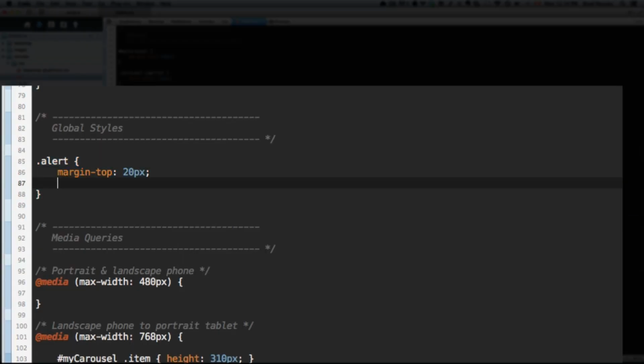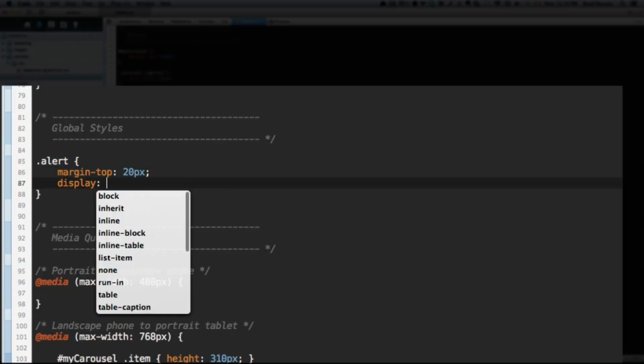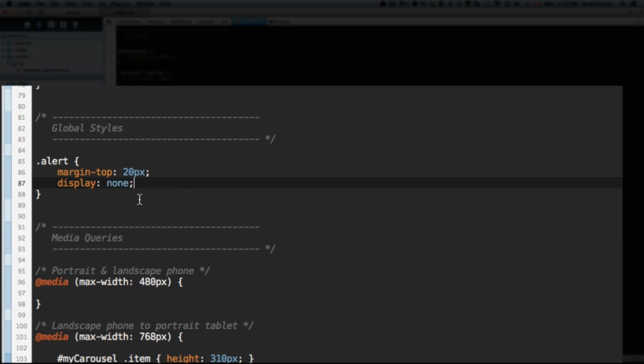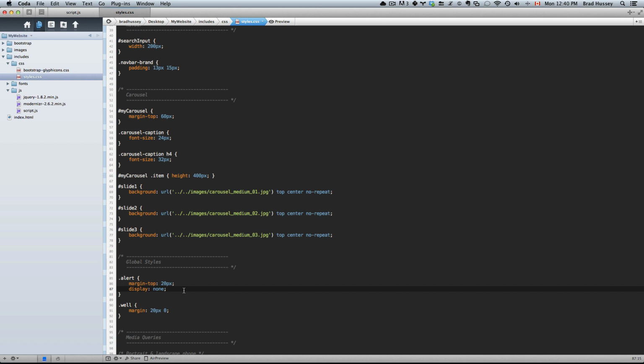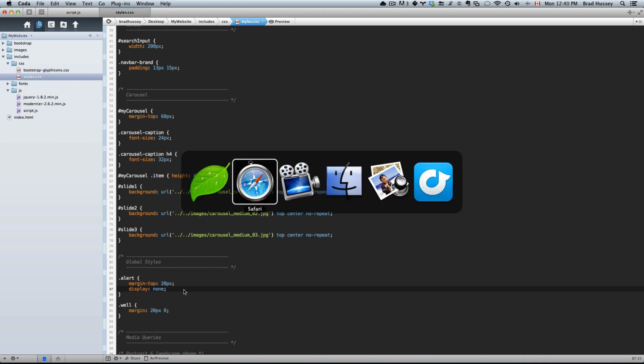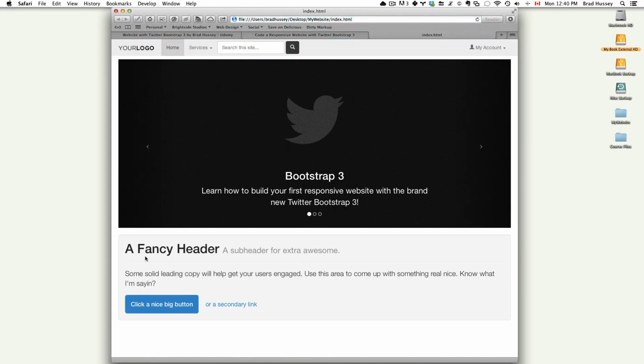Let's actually also give it display none. So in our CSS, we want our alert box to never display. We just, by default, don't show it. Even if the user viewing your website doesn't have JavaScript on their browser, don't show the alert box. So if I save that and go back to the website and refresh, that alert box is gone by default.